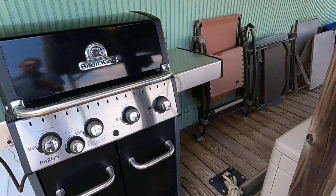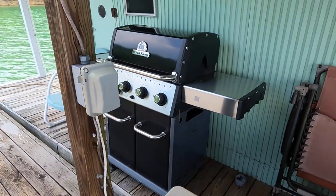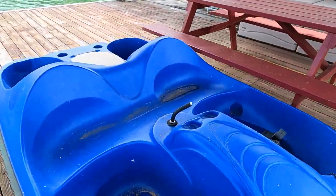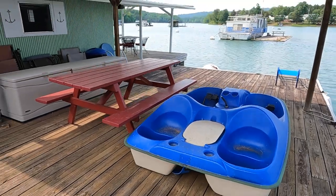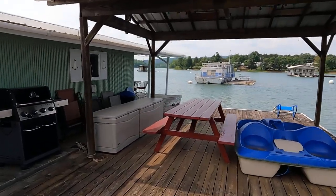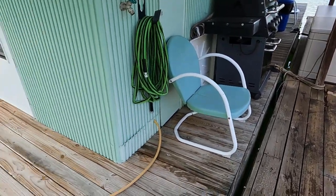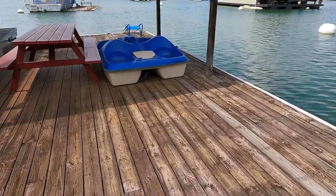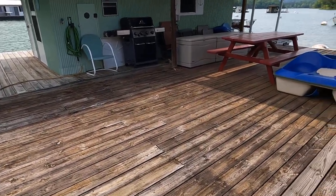Here's a Broil King gas grill with a side burner that will be remaining, as well as these Lifetime patio storage lockers — just some exclusions on the contents of those. There's a nice picnic table here, and this is actually a four-person 2001 paddle boat that will transfer with this one as well. There's also a nice mix of shaded space on your additional float over here. The deck boards on this deck are in need of being replaced, probably just some staining over here on the cabin's deck. The side dock does have all enclosed flotation — it's the Norris Craft-built flotation under this dock, so this one just needs to be resurfaced.